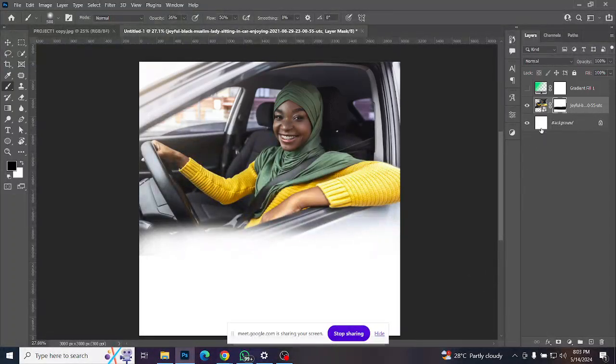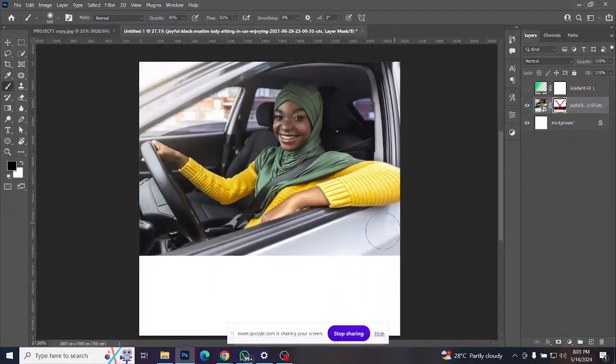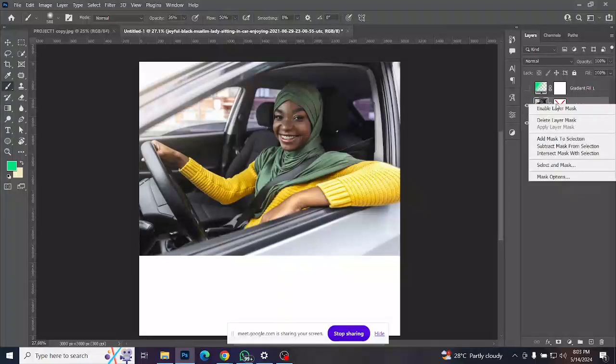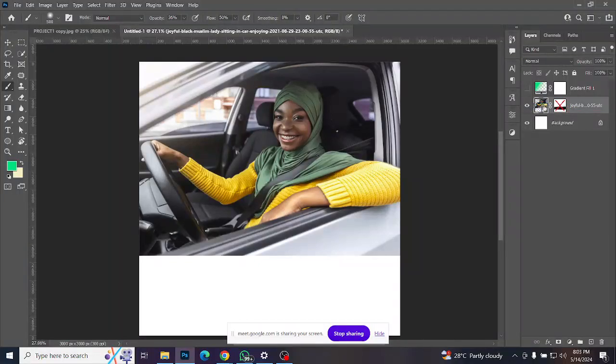So now look at something. Let me put off the layer mask. Disable layer mask. You realize that my image is back, but I have not distorted the image. It's just like, let me say I am going to clean the image. When I clean the image, I can't get the full image back. But when I use the layer mask, I can disable it, I can enable it, I can disable it, I can enable it. Please, do you understand? Okay, so let's go back to what we were doing.